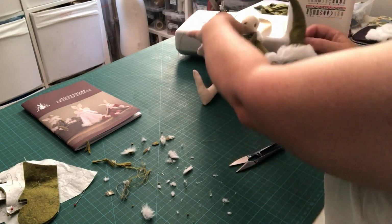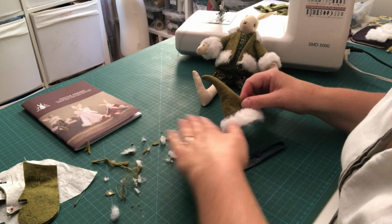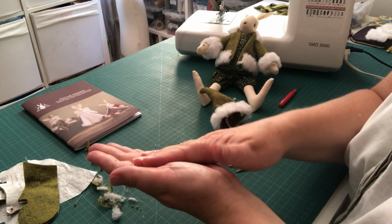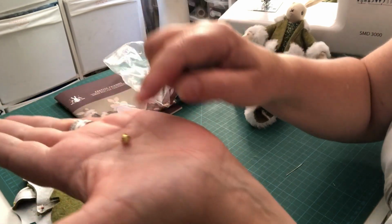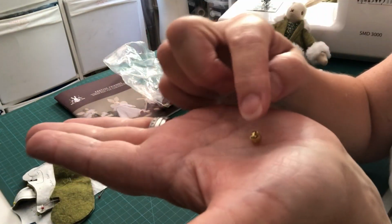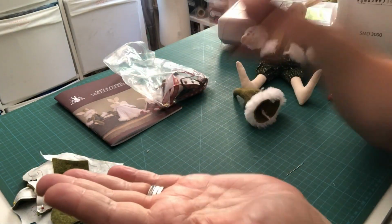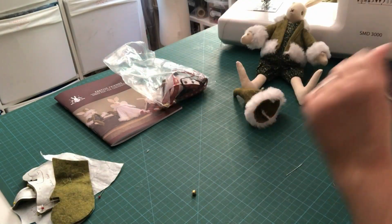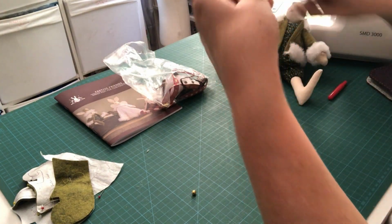So the next thing that we're going to do is get our haberdashery pack, and find our bell for going on the top of the hat. So let me just clear my table away and then I'll come back to you. So you've got a few little bells in your pack, like this one here, and there's a little hole in the top where it can be attached. Now this one's not actually jingling, it's obviously missed its little ball inside to make it jingle.